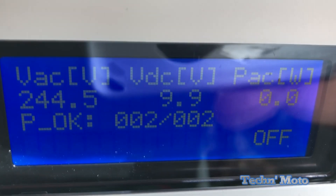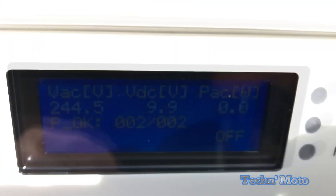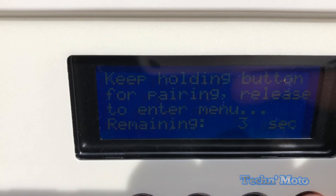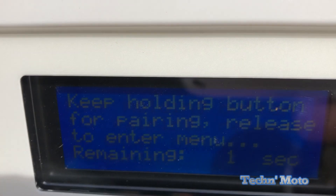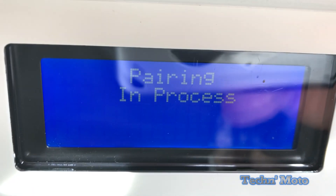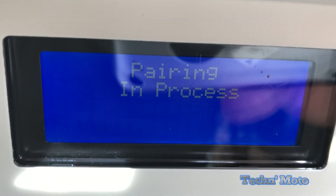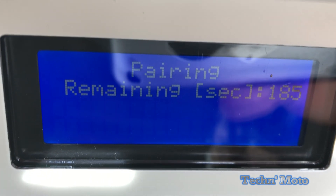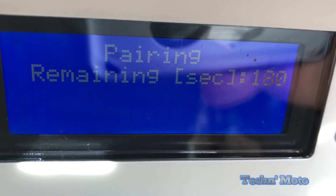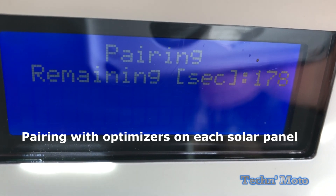The sun's out so it's kind of hard to see. We're gonna hit the okay button one time and you're gonna get this screen right here — it just says system's off. We're gonna press the okay button and hold it. Keep holding the button for pairing. Release to enter menu — there we go. Now we're gonna turn the switch to the on position, and now you've got pairing in process. We're gonna have to wait 183 seconds to let this thing pair itself.